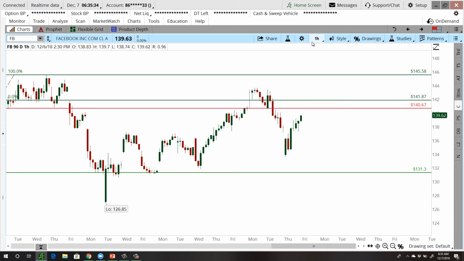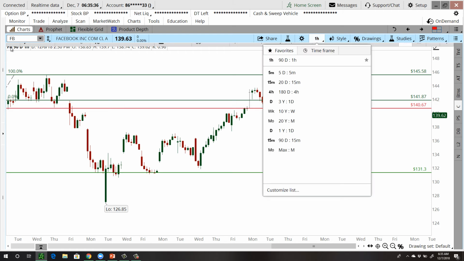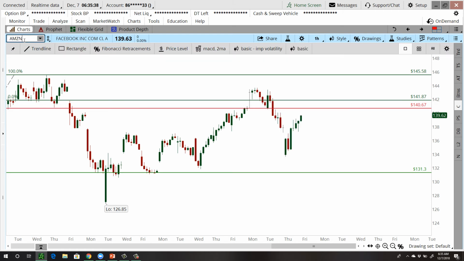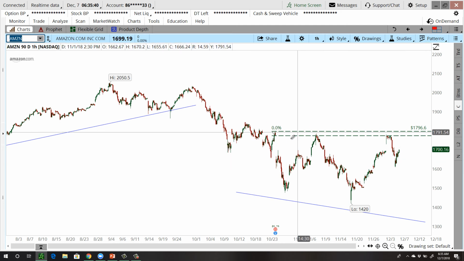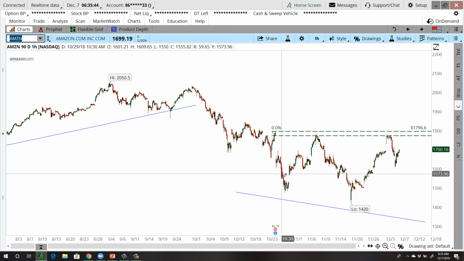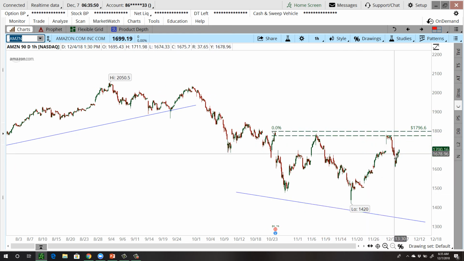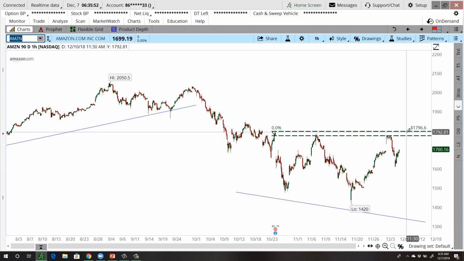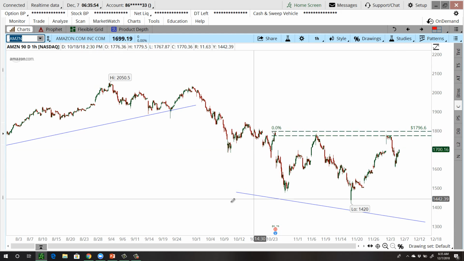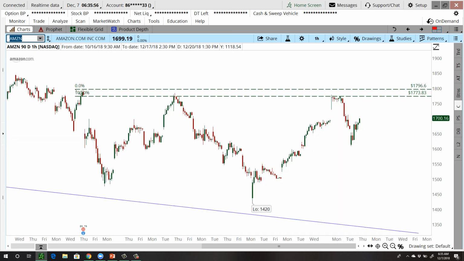So next one to look at would be Amazon. Okay, so if I'm looking at Amazon, what we see is we have this strong move down, retest, price came back up. We hit it again, and then price dropped out of that level. So the third time that we come into this area, this would be a confirmation style entry, meaning we would get short if price comes into here and goes back out.